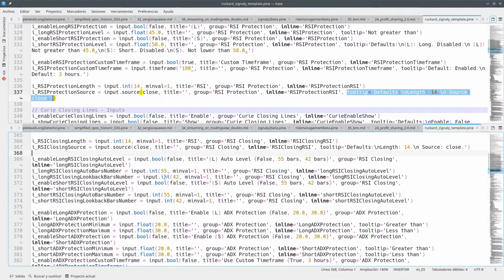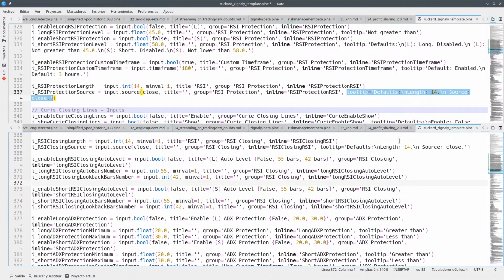Let's see how we do it. So we want a tooltip at the end of this. Let's try to define it properly here.